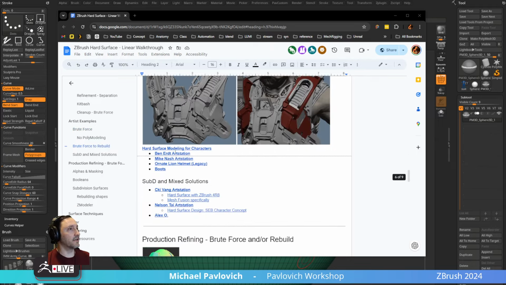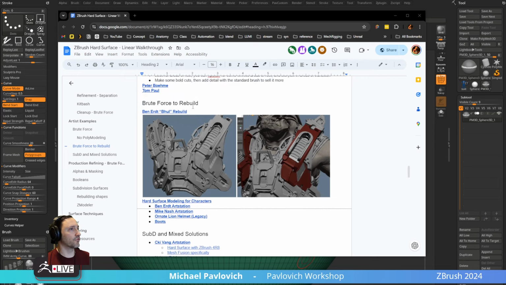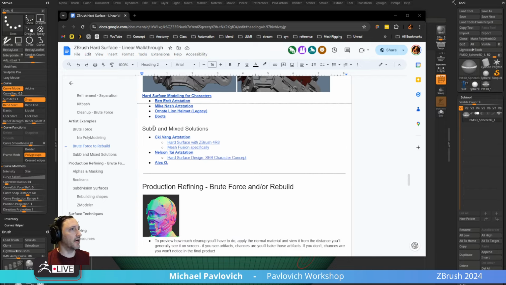And then down here, complete brute force rebuild, like Bennett or Mike Nash, where you build your ZBrush model, and then you build every square inch of it, and then you go in with your box modeling skills and continue to add details with your SubD modeling based on your ZBrush concept. And then SubD and mixed solutions, Chivang, hard surface, mesh fusion, and there's all sorts of ways.